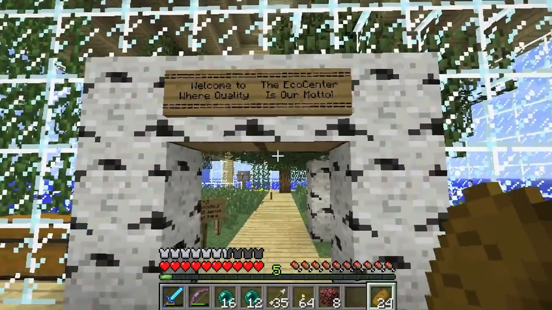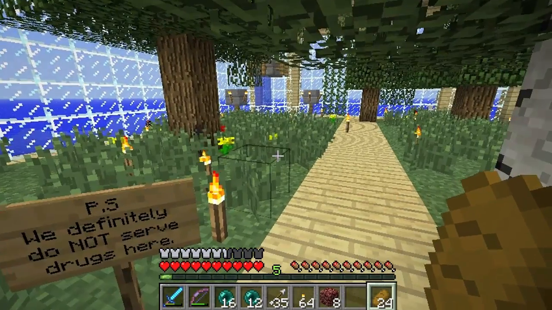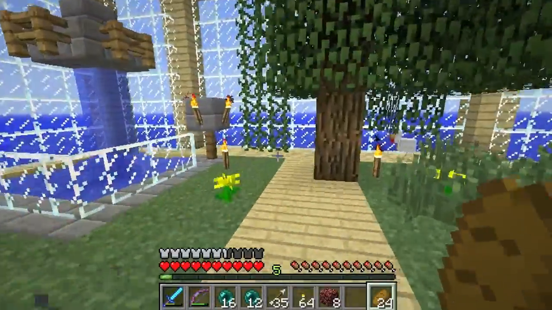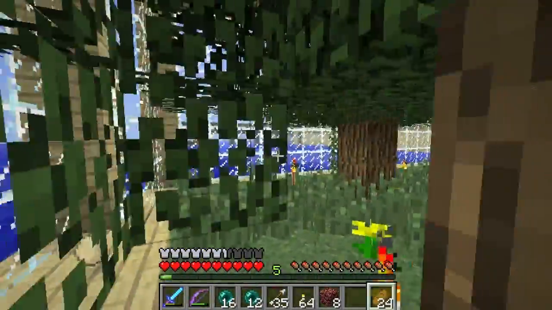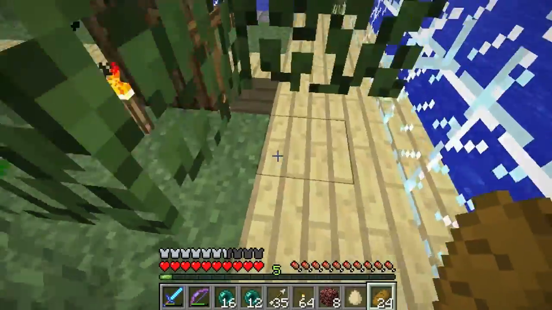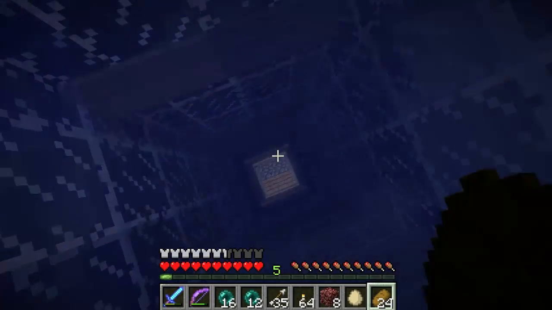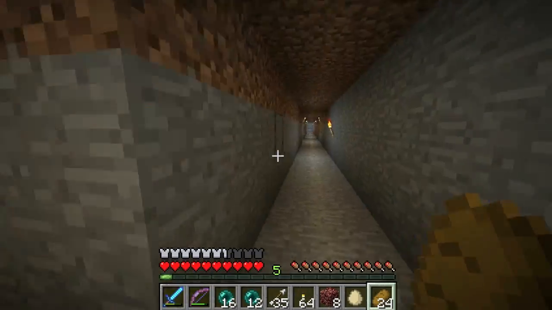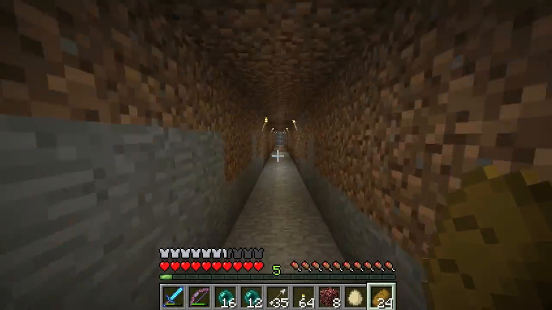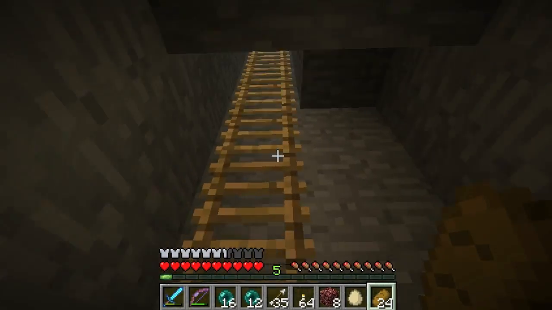Welcome to the Eco Center, where quality is our motto. Okay. We definitely did not share drugs here. Is that a chicken? There's a chicken. Oh, that's cool. Oh, what is this? This is intense. Whoa. It's like an underground place. Awesomeness. You gotta take me somewhere cool.